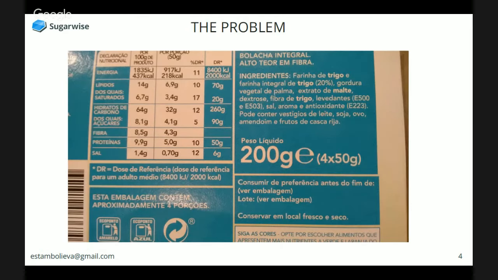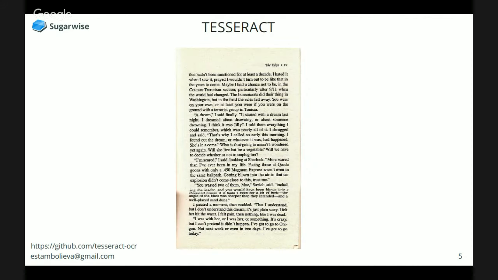We have too much color, we have too many things happening over there, we have some tables here that usually we don't see in scanned books. So we need to find a way to pre-process this image so that we put it in a format Tesseract runs. And the format is this one. We want every letter that we want to read to be black or very, very dark, and we want everything else to go in the background and be white.